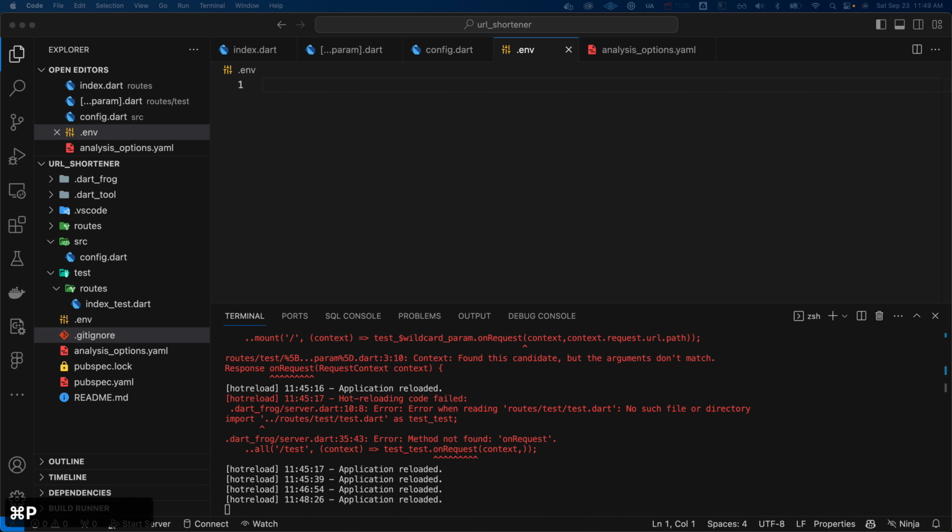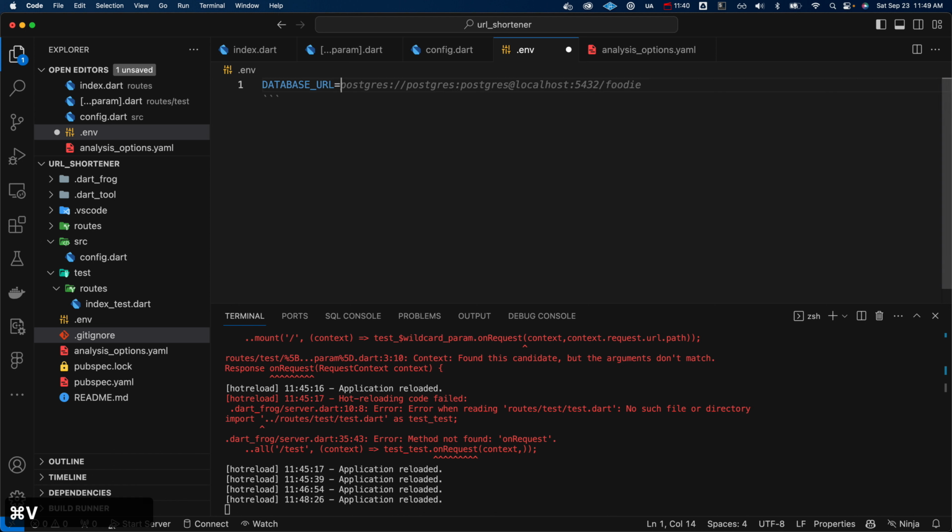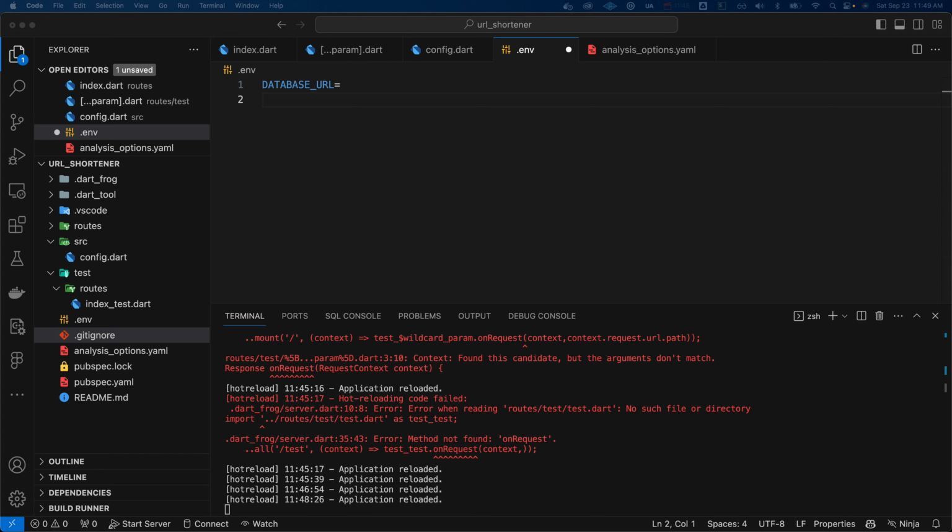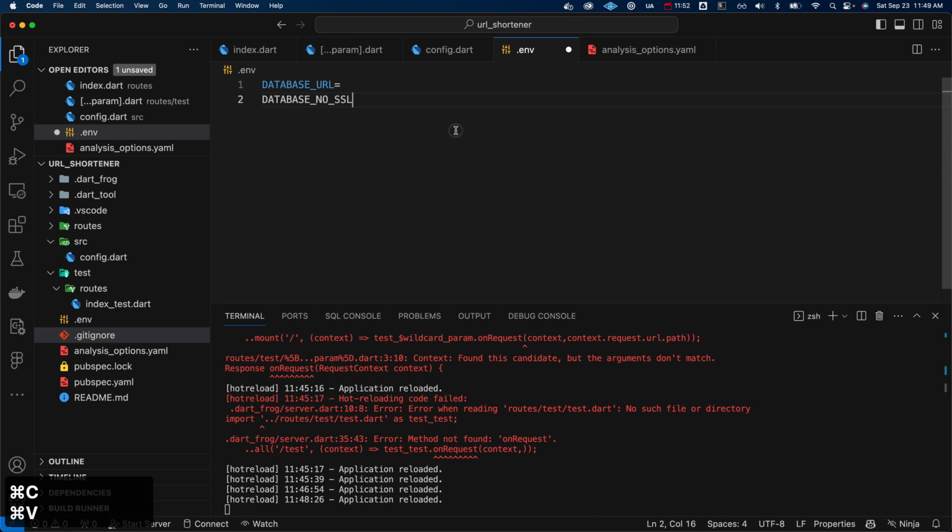We're going to start by putting in our database URL, which we don't really know what it is yet, so I'll just leave it blank. My GitHub Copilot is prompting something, but we'll ignore that suggestion. A couple other things we're going to probably want is whether the database supports SSL or not, because our local one probably won't, depending on how you set it up, but your remote one may.